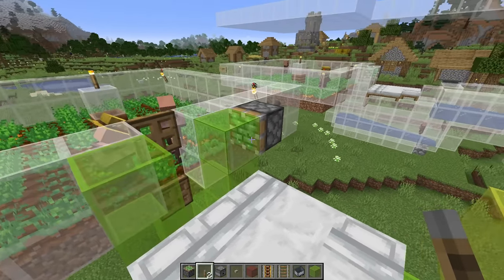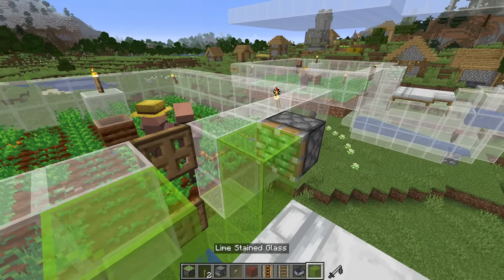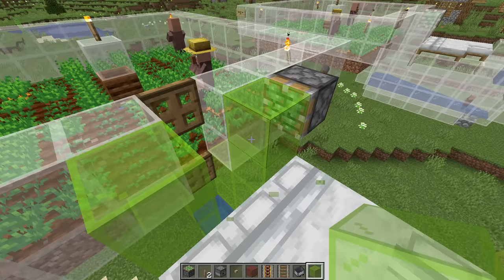Now in the early game, sometimes it might be hard to get yourself a slime ball for this piston, so you don't need to have that. You can just get a block and place it here manually. That will turn the farm off, and then removing that block will turn it back on again.